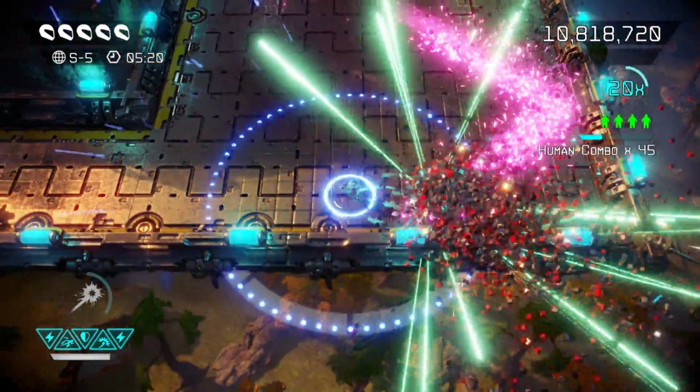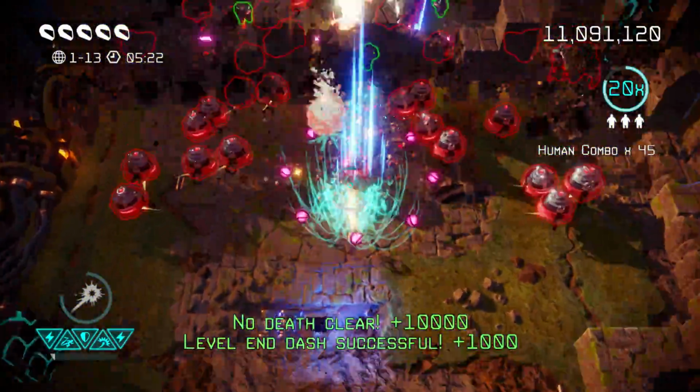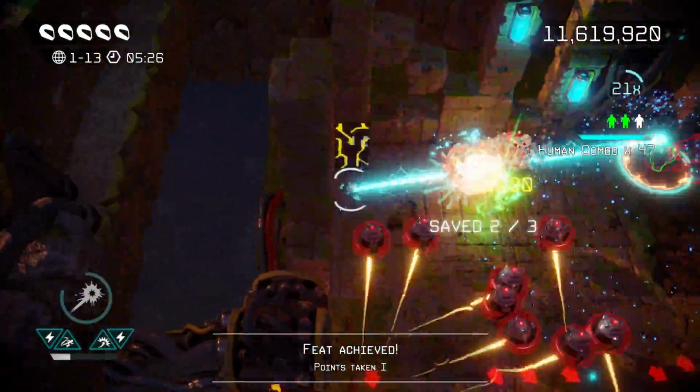The more important thing it does is extend the timer on your human combo. If your timer is running low, this can make the difference between dropping your combo on the next level and barely making it to a human in time.